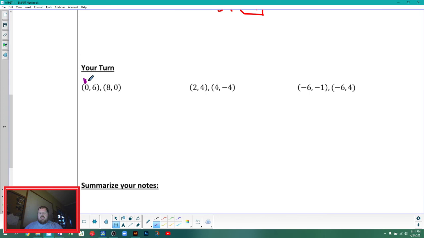Okay, hopefully you had a chance to do that and you actually did it. And if you want bonus points, you'll show the x1, y1, x2, y2. I just think it's a good strategy to keep you focused on what you want to do. y2 minus y1 is 0 minus 6, and x2 minus x1 is 8 minus 0. We get -6 over +8. That actually reduces to -3/4. You should be reducing your slope whenever you can.